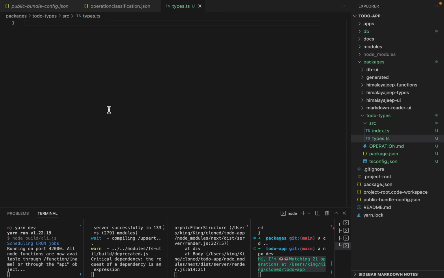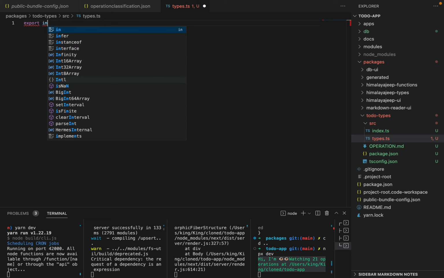So let's start with a kind of a plan. What do we want to make? So let's make a simple application, front end and back end, where you can have a to-do list, where you can add to-dos, mark them as done. So let's make that possible. So we can make a type, or let's call it an interface.